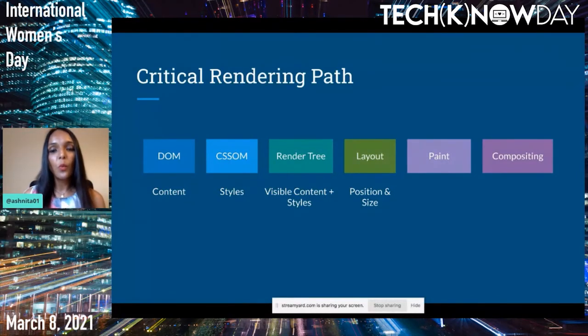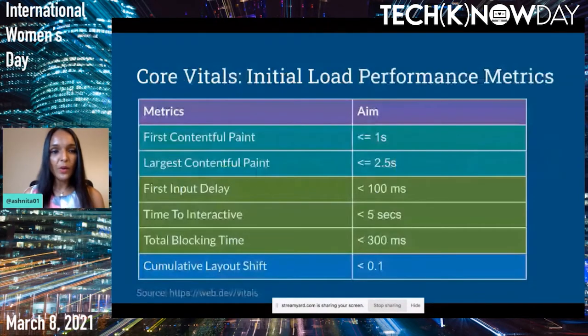But at this point, we don't want to be guessing about how to measure the load speed either. But we don't have to worry, because Google Web Vitals gives us really user-centric metrics that break down the load performance of a web page, and also give us the times of what to aim for.